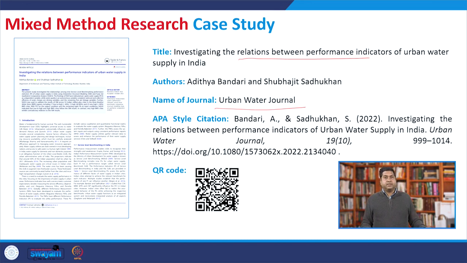Now, in this particular case, before I go into the slides further, let us just understand by the title what exactly we have done here. If you recall, earlier we discussed the service level benchmark of water supply utilities. In India, we have nine such benchmarks. We will discuss all these indicators once again, but some of them are per capita water supply, quality of water, continuity of water, and then some related to non-revenue water, etcetera. Now, how are they related, right?